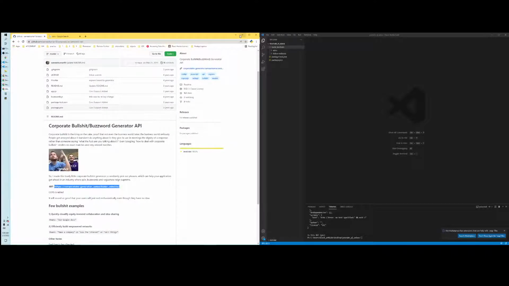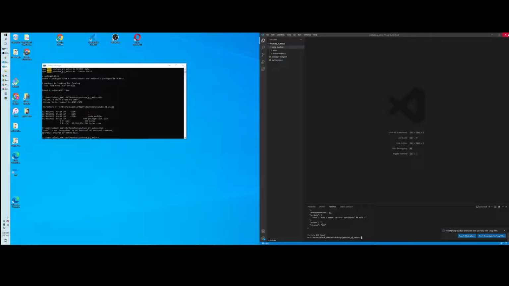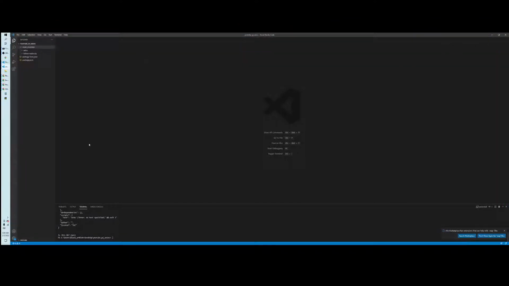Awesome. Now I want to jump right into this folder here. I want to create a file. Of course, I gave you guys a hint. We're going to call it index.js.